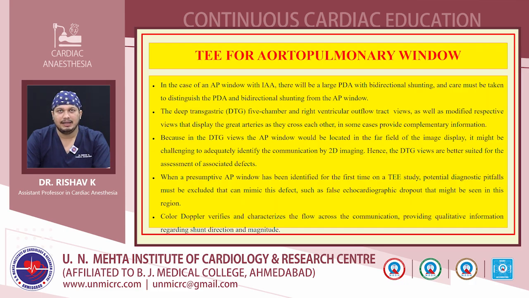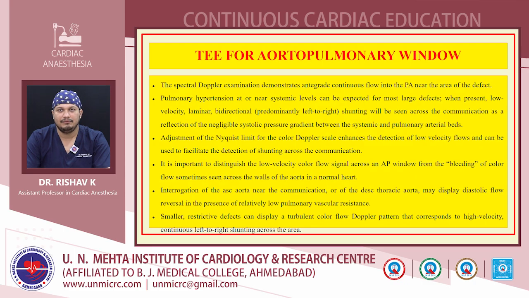However, we have to always keep in mind that an AP window is a relatively rare congenital lesion, and whenever we see a presumptive AP window for the first time on a TE study, especially if it has not been documented in the previous preoperative study, we must consider potential diagnostic pitfalls which can mimic this defect, such as false echocardiographic dropout that might be seen in this region. Therefore, color Doppler also verifies and characterizes the flow across the communication, providing qualitative information regarding the shunt direction and the magnitude. Also, as in all the other lesions, we can use spectral Doppler.